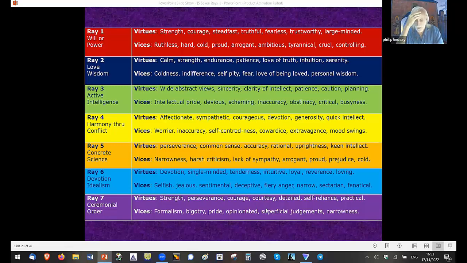But we're also seeing the shadow of the seventh ray as we go into the Aquarian age, which will correspond quite well with the Aquarian age, just as the sixth ray corresponded to the Piscean age, because the seventh ray is ruled by Uranus, and Uranus is the ruler of Aquarius. The fifth ray is the only ray to come through Aquarius, by the way, just as it is Leo. But what we're seeing with the seventh ray at the moment is this formalism and this, what's the word I'm looking for?